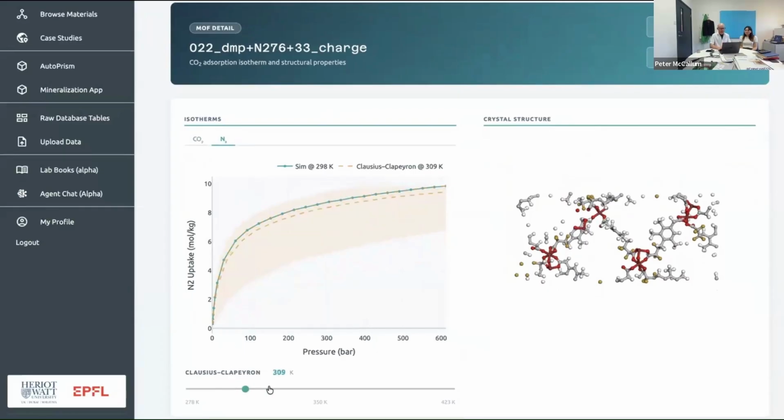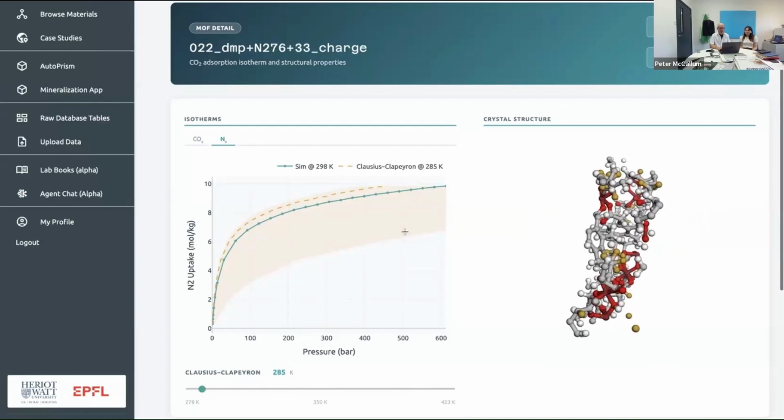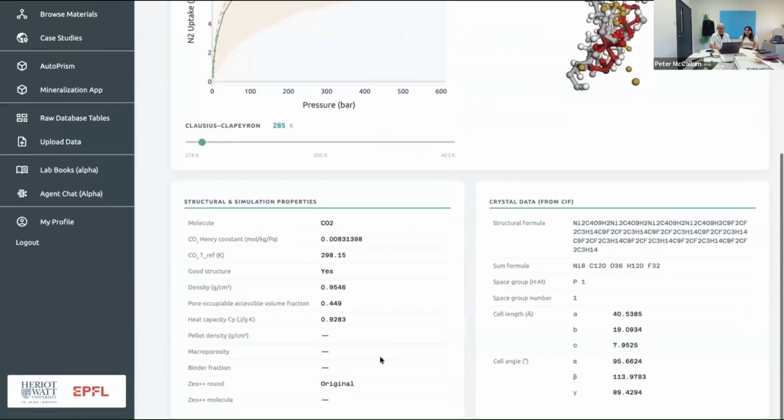We're able to explore different temperature set points based on the reference using calculations, and start to explore the underlying properties of this material so that we can explore how we might use it in an application. We also have 3D visuals where we can explore the crystal structures, and we have information that we can browse. So again, some of this is similar to what will be shown on PSDI. It's probably a little bit more in terms of the visuals, but we have a link to be made. We're almost there with that, with the PSDI team, to link with the cross-data search. So this information will also be available through PSDI and will link to this resource.